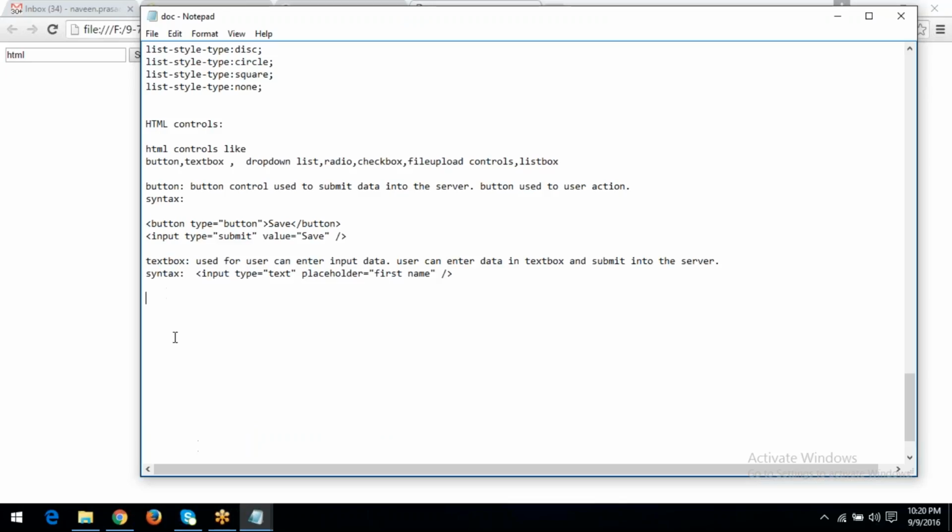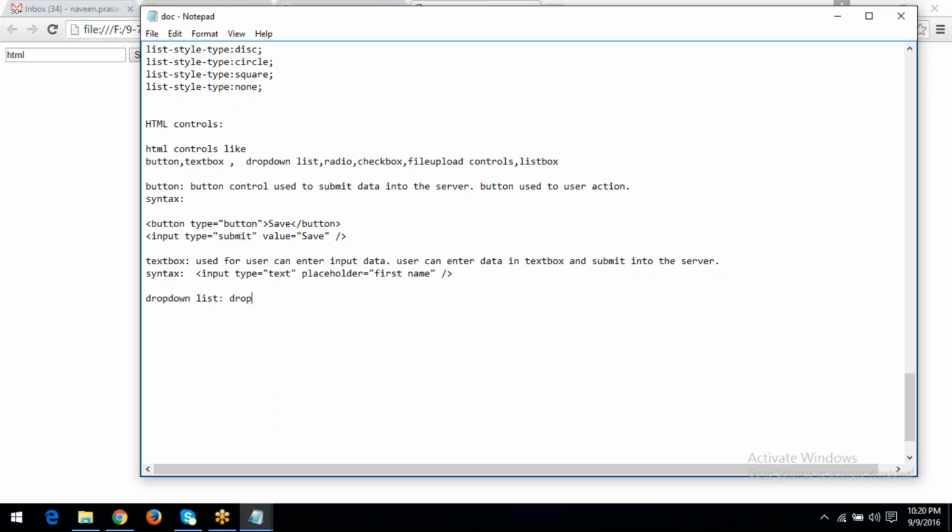Okay, so this is the button and text box example. And next control is drop down list. Okay, this drop down list is used to create option buttons.